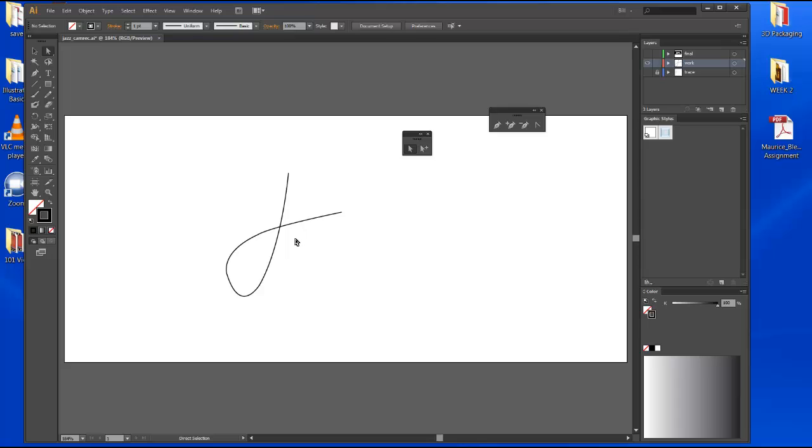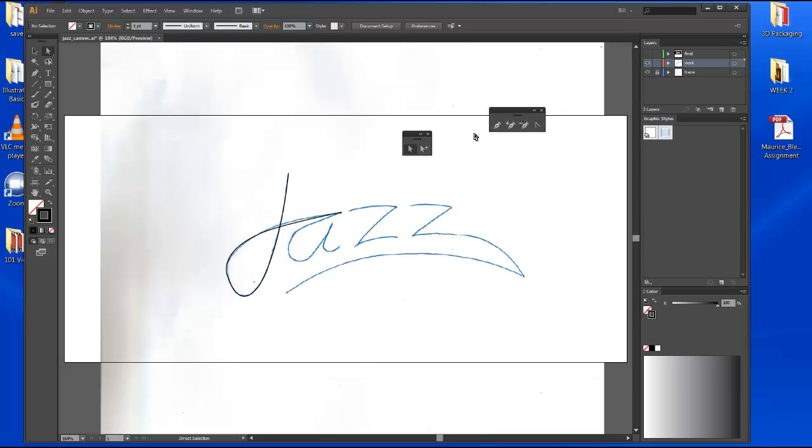The thing that you have to realize is that once I have this done, if I'm going to continue working on this, let me bring back my trace. If I'm going to continue working on this, I have to get the pen tool and I have to go back to the last point where I was and I have to reattach to that line. That's the first thing that you have to do. Then I can continue moving around in the direction of my letters and I can continue to build my letter, which I'm going to do like that.